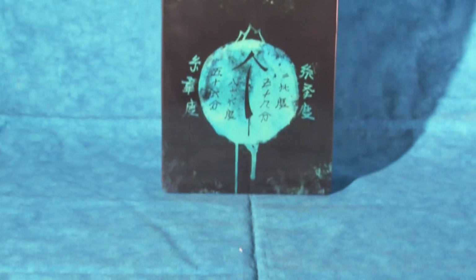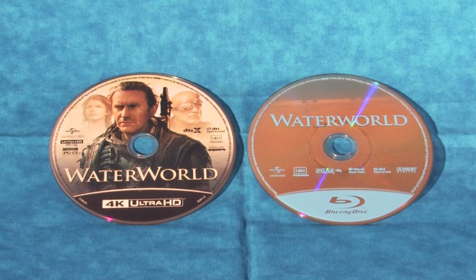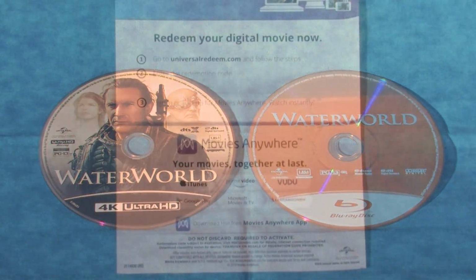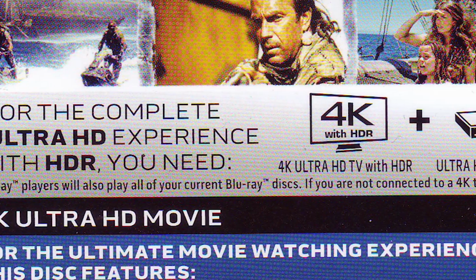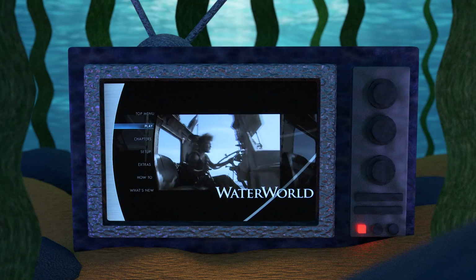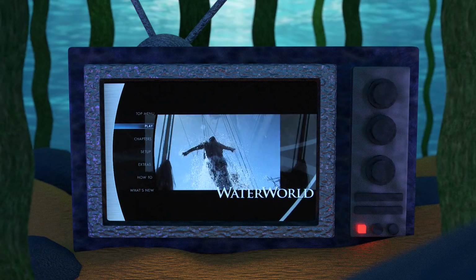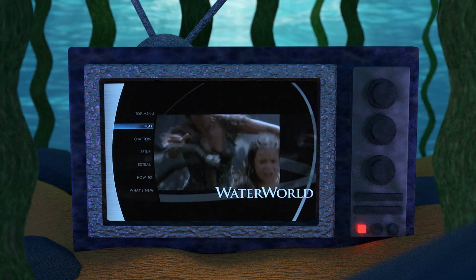This steelbook package includes 4 ways of watching the film: the theatrical cut on 4K Ultra HD, the theatrical cut on Blu Ray, the TV extended cut in HD, and also a digital download of the film. So this is a decent option if you're an owner of an Ultra HD Blu Ray player and a TV capable of those higher resolutions. I unfortunately do not own an Ultra HD player, so I can't see what the Ultra HD DVD menus look like, but the standard Blu Ray has very generic menus with only the theatrical trailer as bonus content.